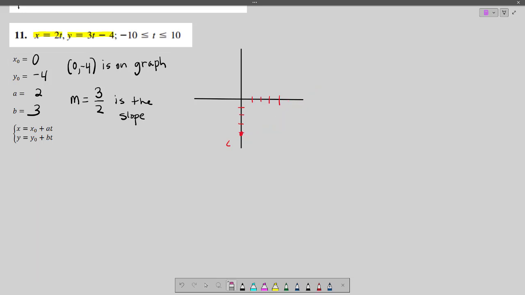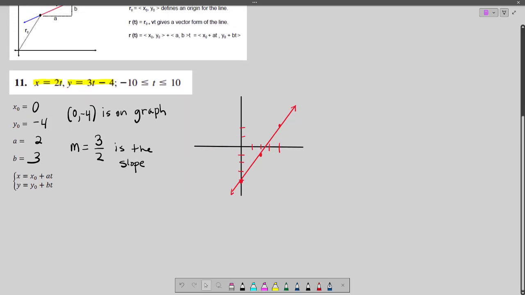Let's get rid of that point, get rid of that. So our intercept is down there, 0, -4. And then we're going to go, I did 1, 2, 3. Oh no, I did the other way. Okay, yeah. So there, and then up 3, 1, 2, 3 over 2. So it's going to be that line. There we go. That's better.